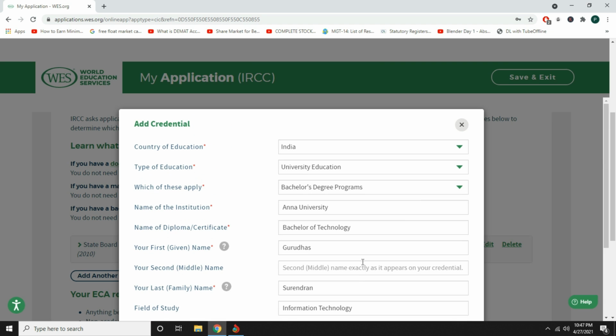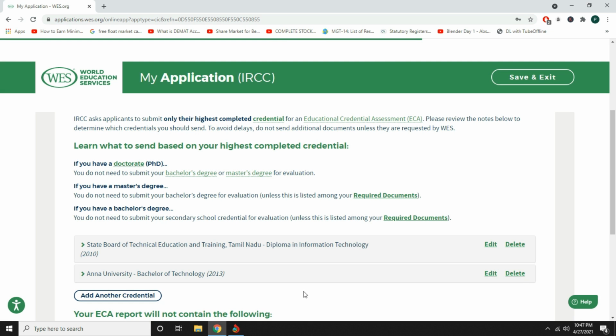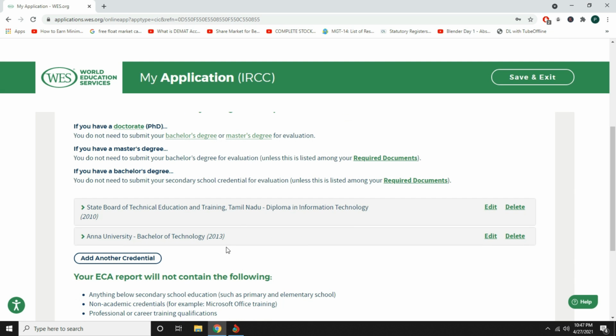So make sure the details are correct and then click save. Now it gets listed here.